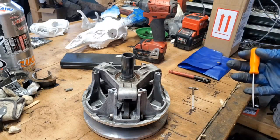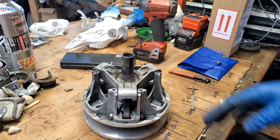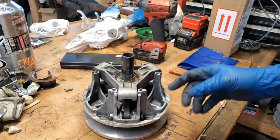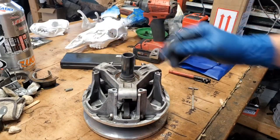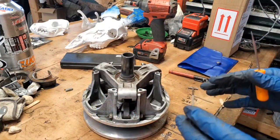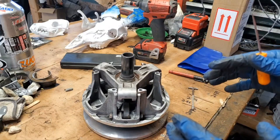So I think that's about it for now. Like I said, the right thing to do is to be able to take this whole spider apart. And you can replace parts inside that spider if things are excessively wearing here. But this clutch isn't that old, so I don't have a ton of wear yet.